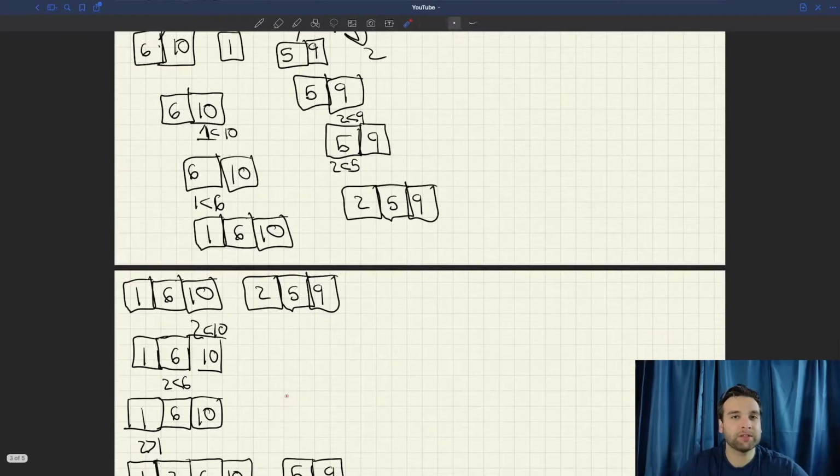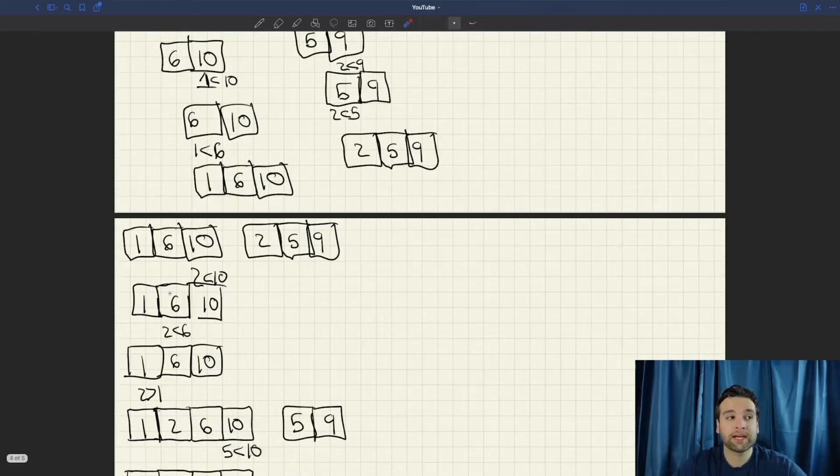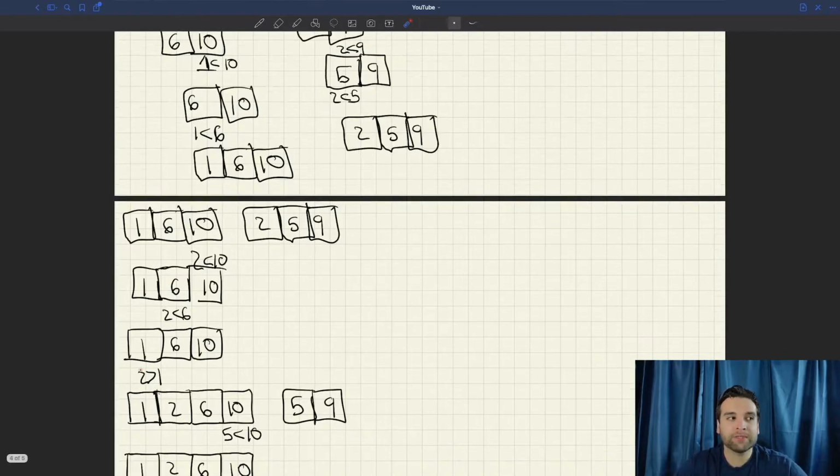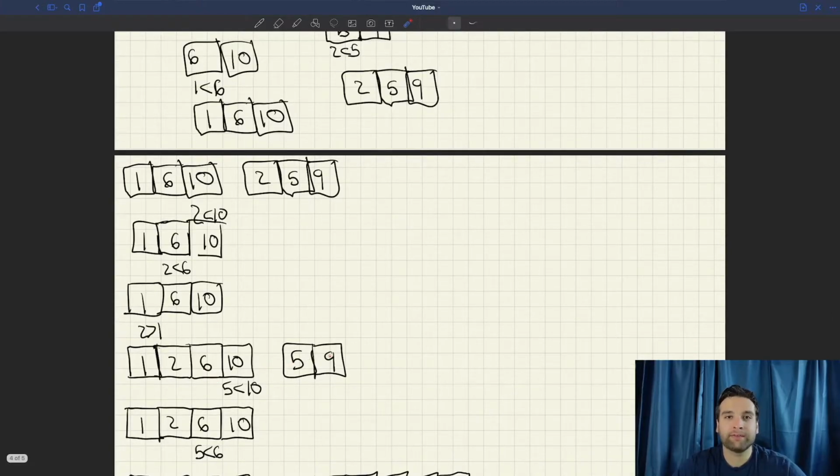The best way to think about it is that you're going to go cell by cell. The first cell of the right array, which we're putting back into the left array, is 2. So we're going to compare 10 and 2. 10 is greater than 2, so it can't go there. Then we go down and see 6 and 2. 6 is greater than 2, so it can't go there. Now we see 1. 1 is less than 2. So we're going to split it down the middle, and we're going to add 2 in between 1 and 6. Alright? Now we have 5 and 9.